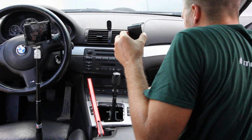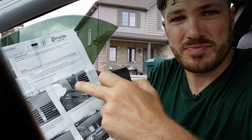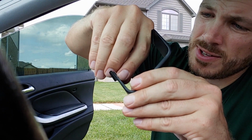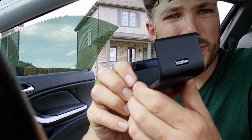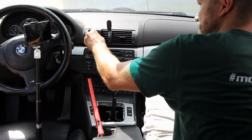Next up, the mounting bracket clip. As it shows, this is going to go right underneath and pop right in. As you can see here, it's got a little 3M strip that peels off. Nice and easy. ProClip USA, so you know what you're getting in here. Boom! In. Nice and solid too.